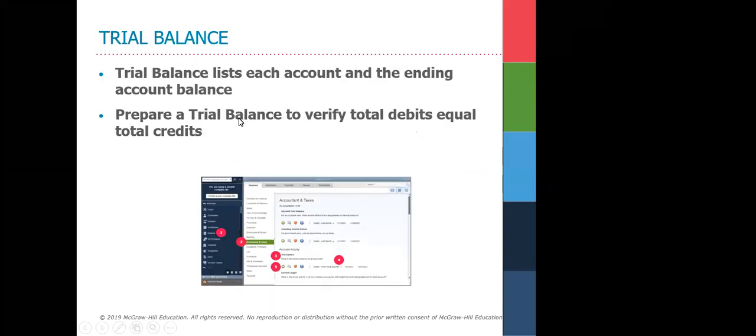The trial balance lists all the accounts. The trial balance is very long because you have assets, liabilities, equity, also revenue and expenses. If you closed your accounts at the beginning of the year, your trial balance is shorter because that's a post-closing trial balance, and a post-closing trial balance does not have revenue and expenses. They're all zeroed out. So once a year the computer closes the accounts for us. You need to prepare a trial balance to verify debits equal credits. That's the purpose of a trial balance. And from the trial balance, you're also examining the accounts and realizing which accounts need to be adjusted at year end.